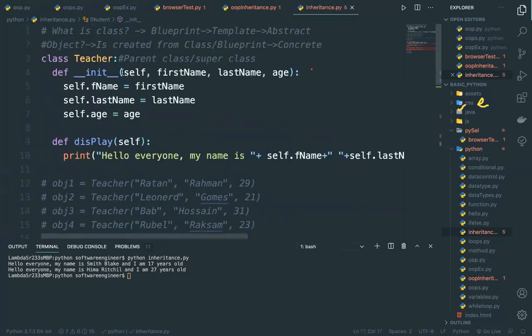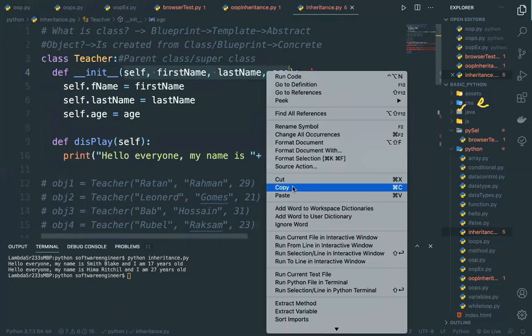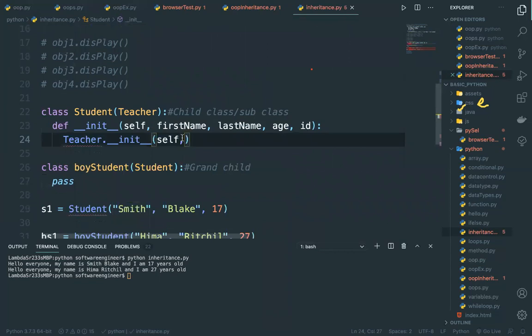Now you can just copy from here what exactly you are inheriting, you are mentioning here. What is the difference between this init method and this init method? This init method says we are going to inherit this and also adding some more properties, and this one is exactly mentioning what we are going to inherit. Here is inheritance as well as adding own properties of student. Clear? All right.